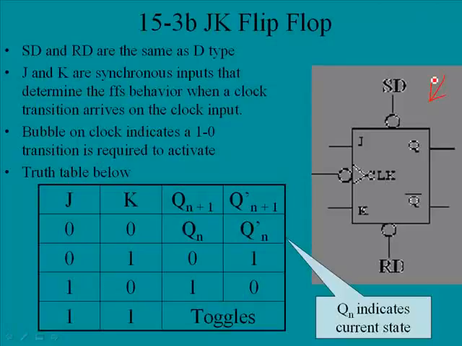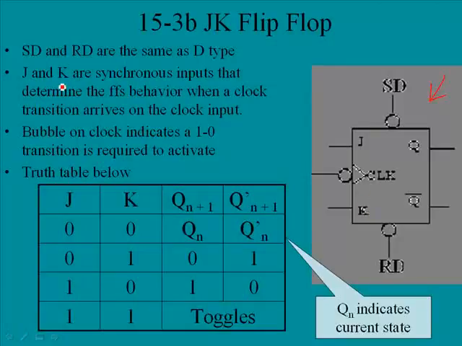Now, what you might note is some things are similar to what we looked at in the D-type flip-flop. First of all, we have the set and the reset, and we still have the Q and the Q-not, and we still have the clock input. These are all things that you saw on the D-type. However, with the JK, we have two inputs, and these are going to be synchronous inputs, a J and a K.